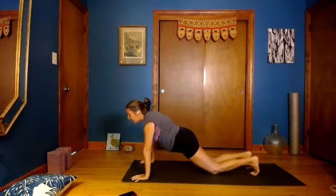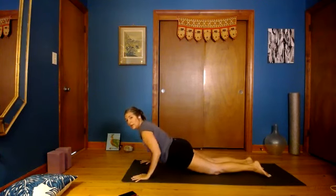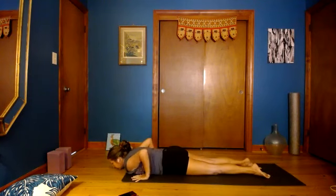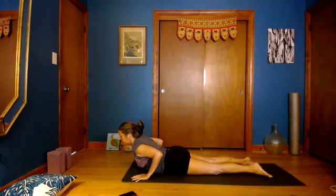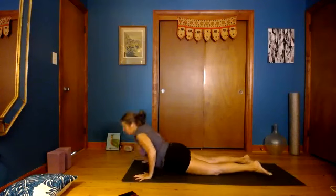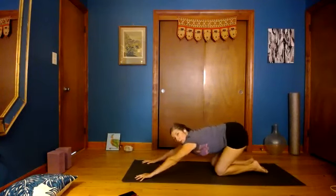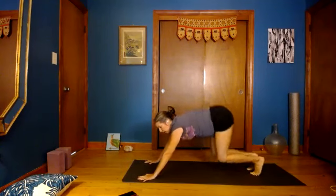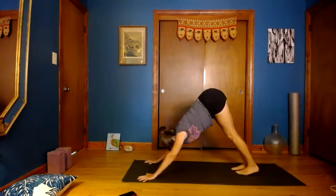Lower the knees down. Then the thighs, belly, chest, and chin come down. Elbows go straight back. Let the chin tap. Breathe in, baby cobra. If you want a full cobra, take it. Exhale, hips to heels. Child. This is your flow. You'll modify it if you need to. Downward dog. We're going to do 5 rounds of it.